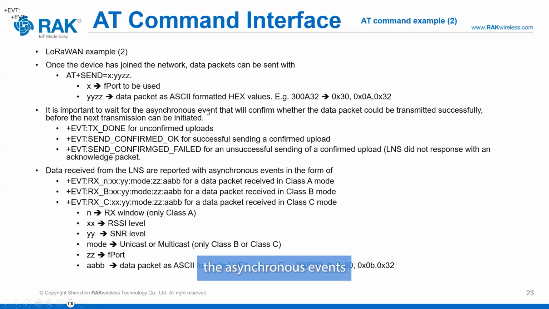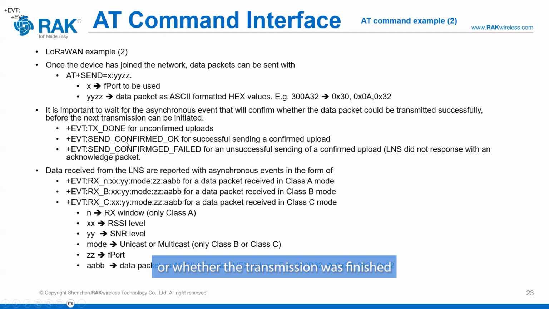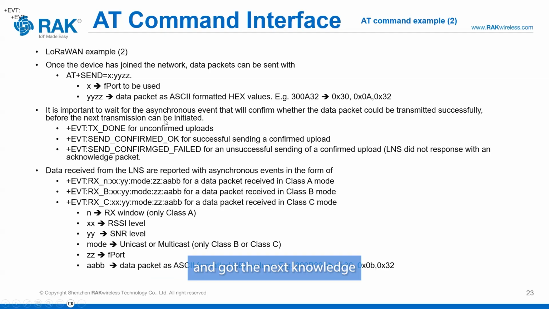Again, the asynchronous events here are getting important because they will tell you whether the transmit is finished for an unconfirmed upload, or whether the transmission was finished and it got an acknowledge from the LoRaWAN server in case you're using the confirmed package mode, or if no acknowledge was received, it will give the send confirm failed. To tell, okay, I sent the package, but I didn't get the acknowledge from the server.